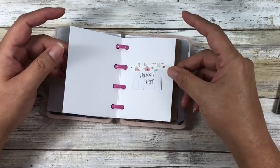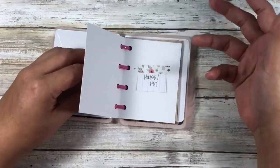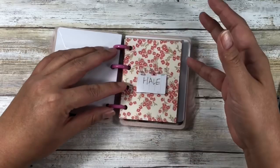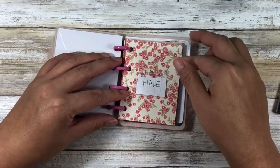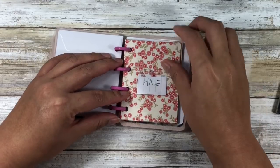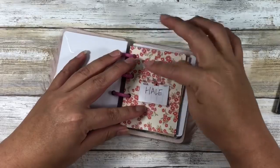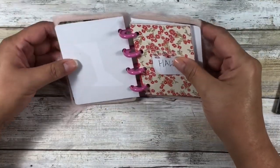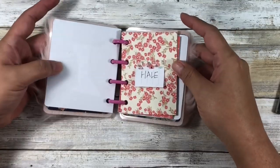So again, whether you are in high school or in college, whether your kids are in elementary or grade school age or just school age, this would be a great way to utilize some of your off-cut materials. And I think because you have to open it up, it just sort of builds that mental memory of what things mean. But that's another way that you can use your Happy Planner Happy Notes. And again, this is in the micro size.